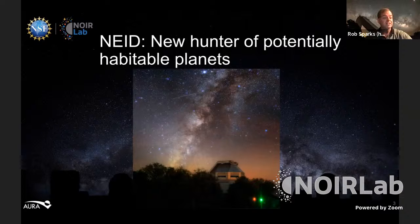Space missions such as NASA's Kepler Space Telescope and the Transiting Exoplanet Survey Satellite, also known as TESS, discover planets by watching them pass in front of their stars and block a small percentage of that star's light. So you literally see the star get a little bit dimmer as the planet passes in front of it. The amount of light blocked depends on the size of the planet, its diameter, and that can tell us the diameter of the planets, but they cannot tell us a planet's mass, or how much stuff the planet is made of.